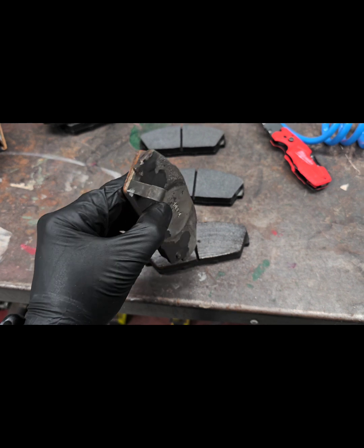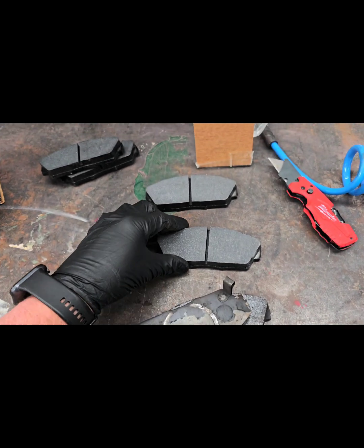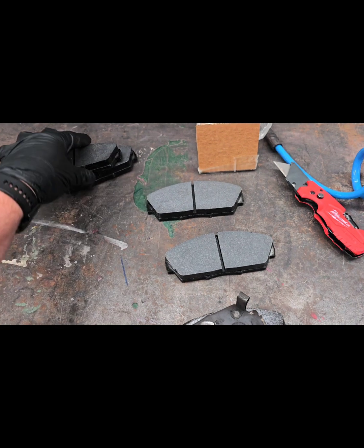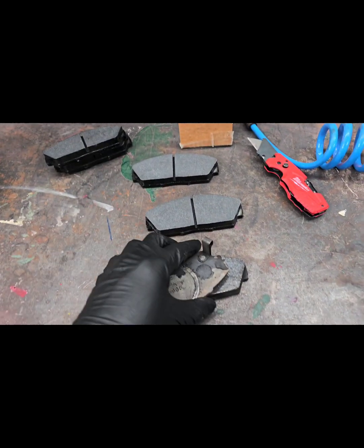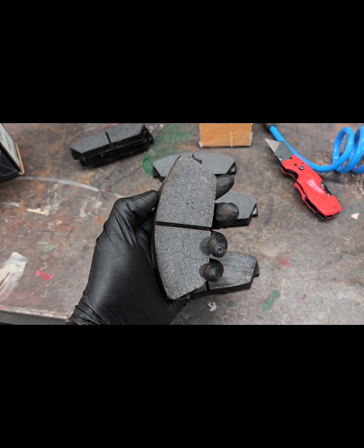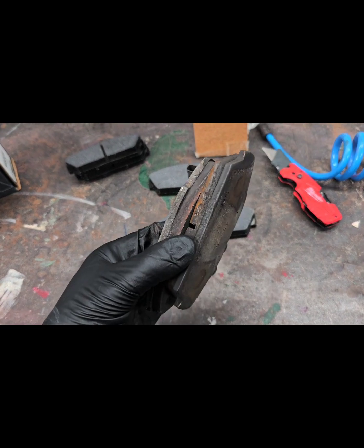I also noticed the HP Pluses have the wear indicator on them, where the DTC 60s do not. So kind of an interesting feature, probably because they're a race pad, so they take that off, where this is kind of a street and track pad. So yeah, good set of spares that will keep handy.